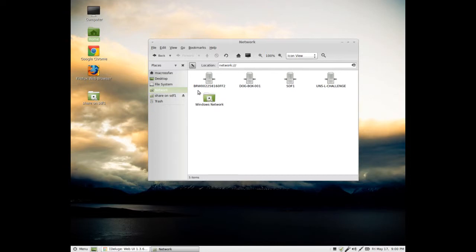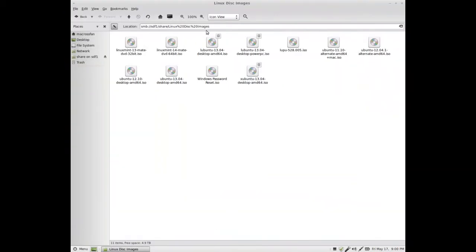I failed to see, oh look, there's a big green folder that says Windows Network. You'll notice that it adds this command in front of it taking you to your Samba share, and there you can see your different work groups that are available. In my case, the work group would be called workgroup. From there, you're now on the Windows side of the network, and it allows fairly easy access to your files. Here is where I've already downloaded these Linux distros via a torrenting program. In my case on the server, it was Deluge that I had problems starting up earlier.